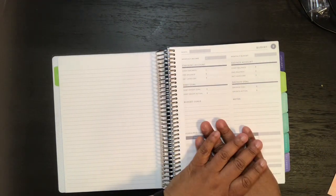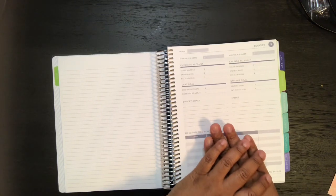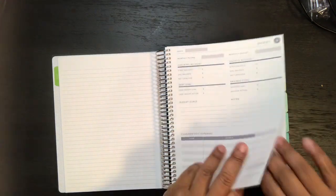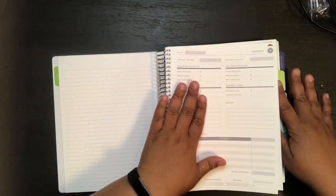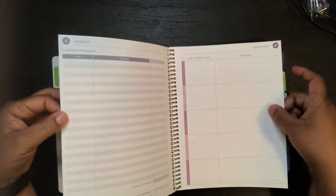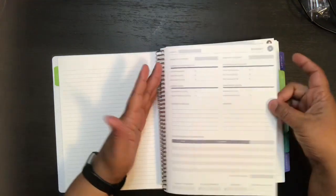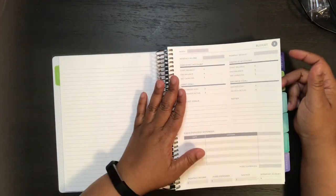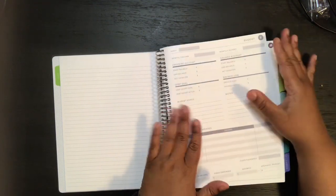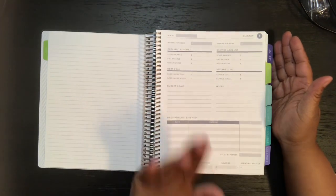What she doesn't remember is if there was a place when she was ordering where she could change the order that these pages came in. If there was a way for her to move this bills page up and put this gratitudes page on last, which is probably what would work best. But it's still going to work. It's still functional. That's just something I want you to be mindful of in case you want to create your own Plum Paper planner.